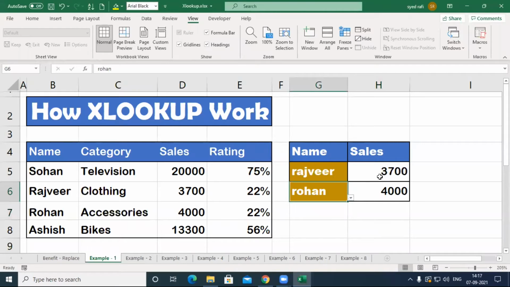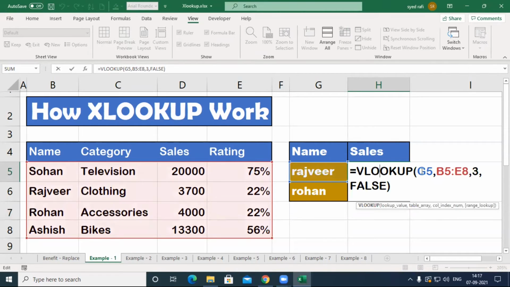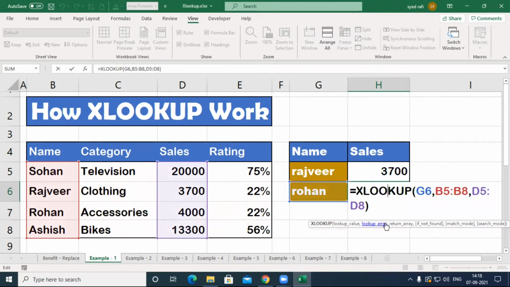Okay, so both are equal, but you may concentrate on VLOOKUP. We first define the lookup value, in which location we look up. So you must define the table array, and the next one is the column index number, and next you may say the range lookup, meaning true or false, exact match or approximate match, you may define. In VLOOKUP we may give like this. In XLOOKUP, just you define the lookup value, lookup array and return array. It's enough, and press enter.